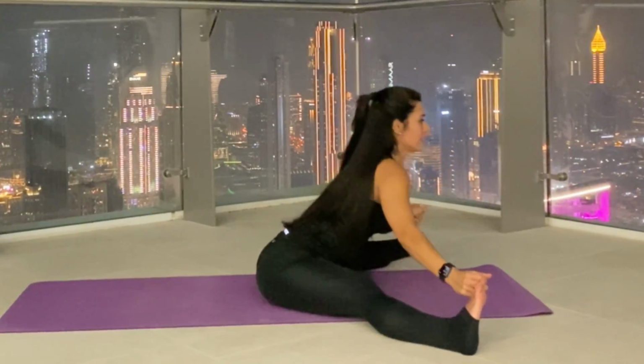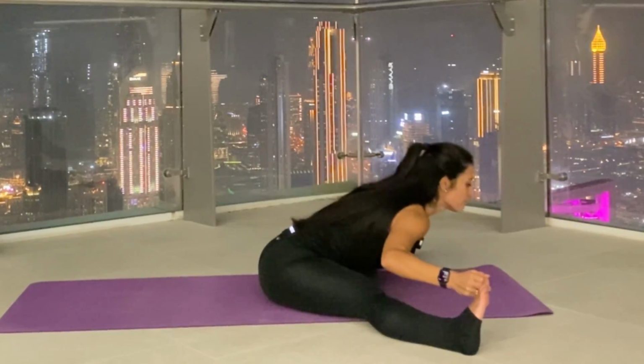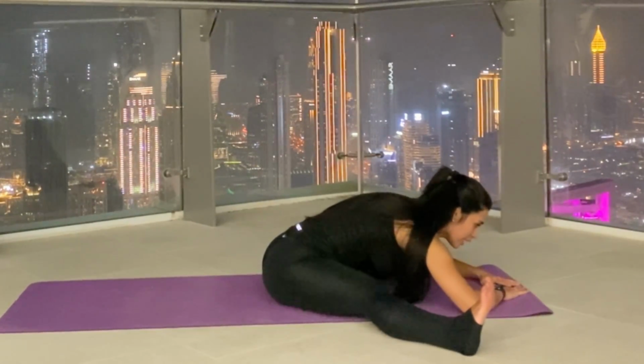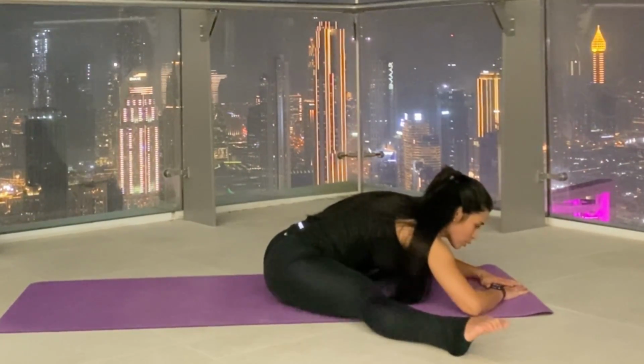Now inhale, lengthen your spine, draw your belly in. Exhale, fall forward. Now place your hands on the floor, elbows on the floor. Inhale, bring the toes up. Exhale, toes down. Opening the legs even more.